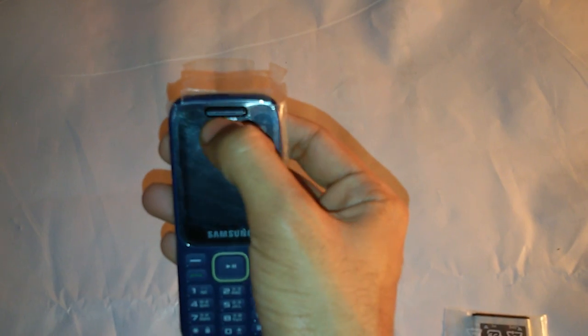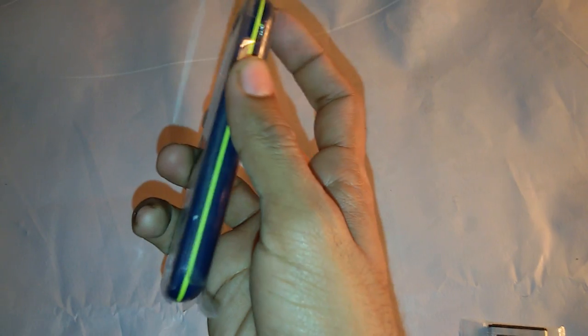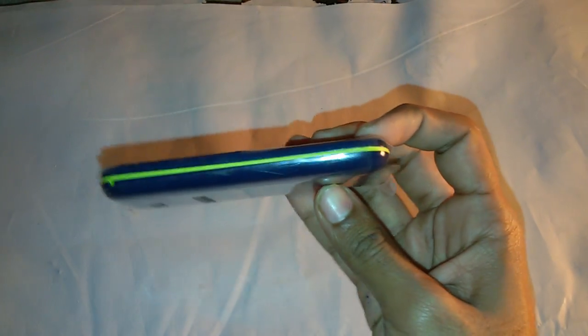So let's see, here is the earpiece, the dual logo, the Samsung branding, the music button here, the yellowish type finish all over the side of the phone. It's a blue color device. On the back we are getting the Samsung logo here, the loudspeaker, and on the front we are getting the torch and the 3.5mm headphone jack. On the right we are getting the micro USB support for charging the device. On the down on the back of the device we are not getting anything. On the left also we are not getting anything.